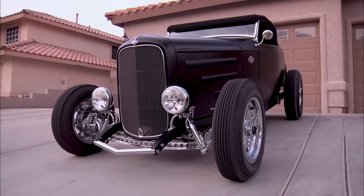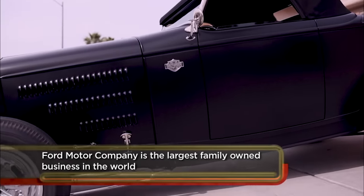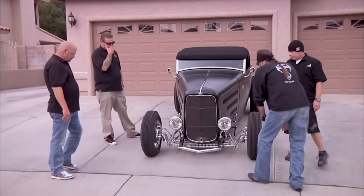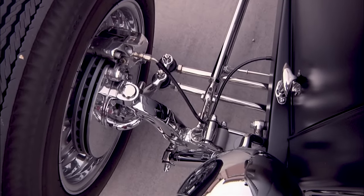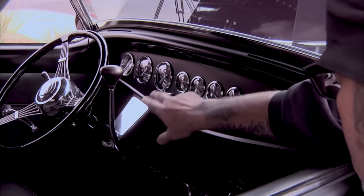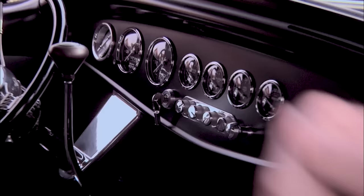So what do you think? I think I love it, to be honest with you. Danny, we brought you down here because hopefully you could find something wrong with this thing. It's going to take me a while, man. You got buggy springs — that's absolutely accurate, that's exactly what the car should have. And the interior is beautiful, man. I love the seat, I love the leather. I like the fact that you just gave it a slight splash of color. The gauges are great. The steering wheel is absolutely beautiful — that choice was gorgeous.